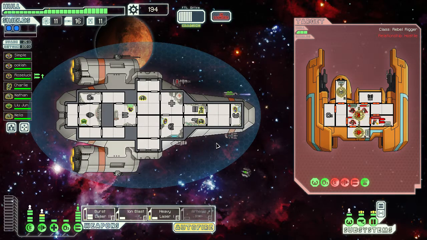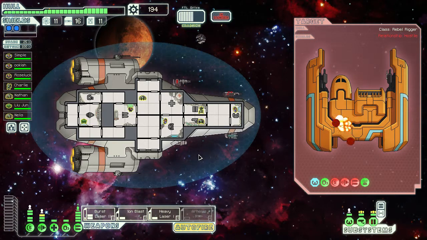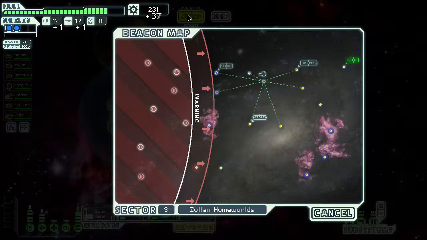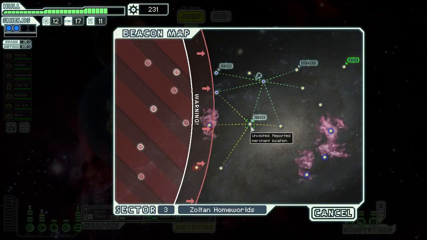I got plenty of everything. And if you have plenty of everything, you almost always want to destroy them and get the higher scrap. Alright, let's see what's at this store.